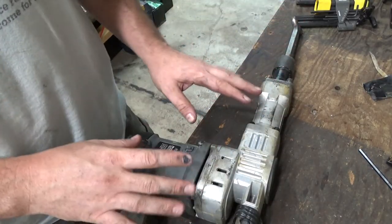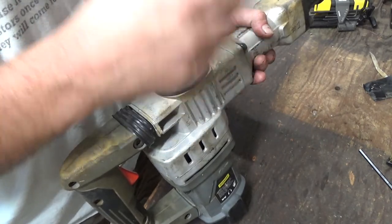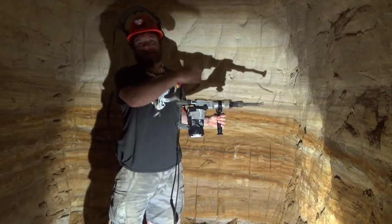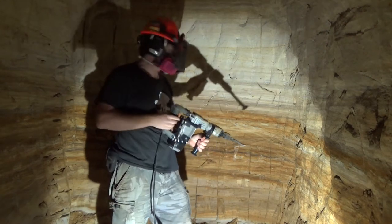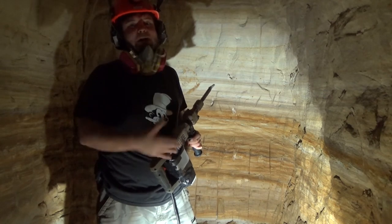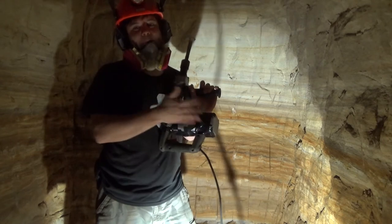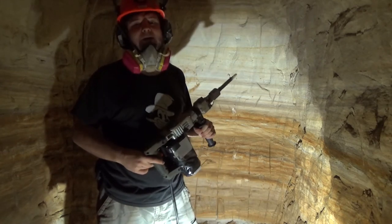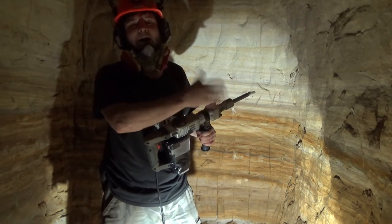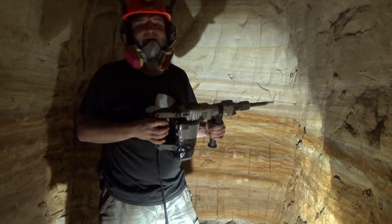We've got it all back together, everything cleaned out and re-greased. It still runs, but we'll have to do some actual digging to see if the performance improved. Back at Sandland with the 100-micron dust filter slapped back on — we still have less power than we started with and less than a fresh unit. I think we've done some irreparable damage to the motor. For $90, I don't know if it's worth opening it up again to replace the motor, so we'll just replace the whole unit. This one is still useful for fine detail work and things that don't need the full 1,400 watts — it's gone down to maybe 1,000 watts — so we'll semi-retire this one and move to a fresh unit.